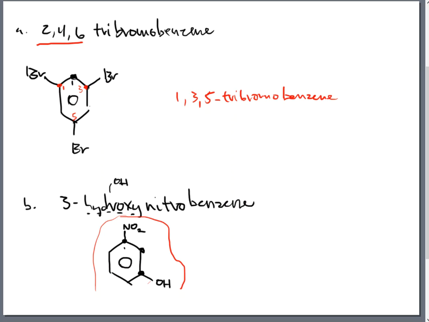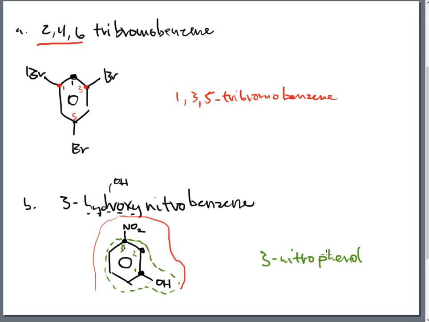So for part B, I would look at this ring and I would go, oh, well, he told me that I should memorize the name of a benzene with an OH group, and that is called a phenol. And that means that this is automatically number 1, and this is group number 2, and this is group number 3. So at spot number 3, I have a nitro group. So the name of this structure, Mr. Holbrook, or Tracy, is 3-nitrophenol. And I would go, correct! Good job! You studied!